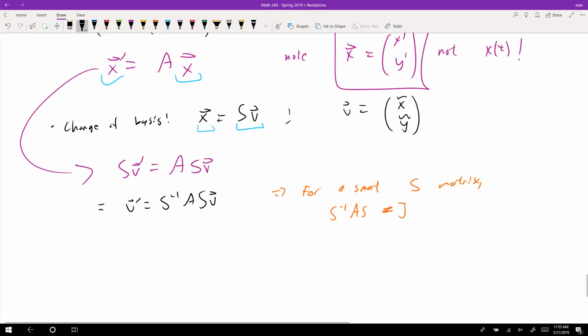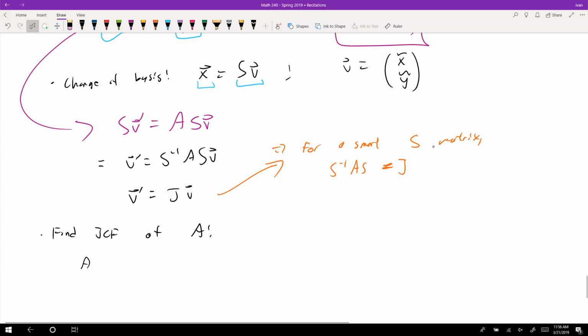So what do we want to do now? Really, this is v prime is equal to Jv for a smart choice of the S matrix. So what is a smart choice of the S matrix? Well, we literally just find the Jordan canonical form, find what S J S inverse is, find the S matrix there, and we're just going to use that S matrix. So now the step here is to find the JCF of A.